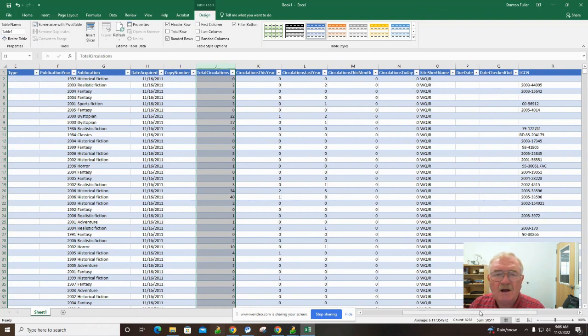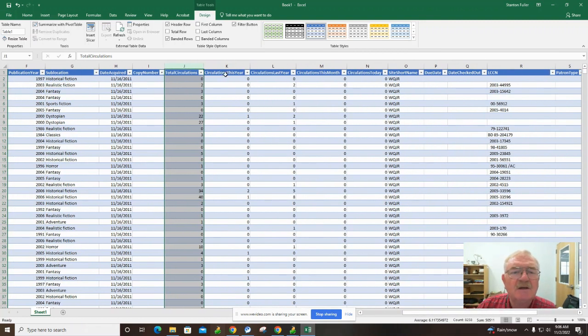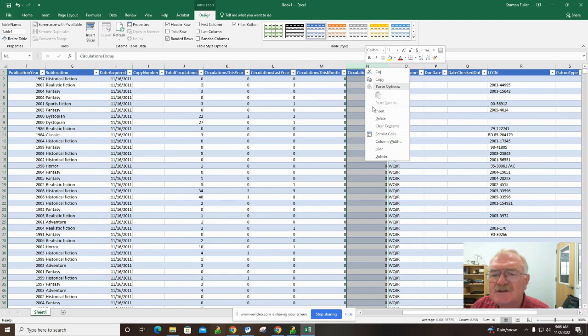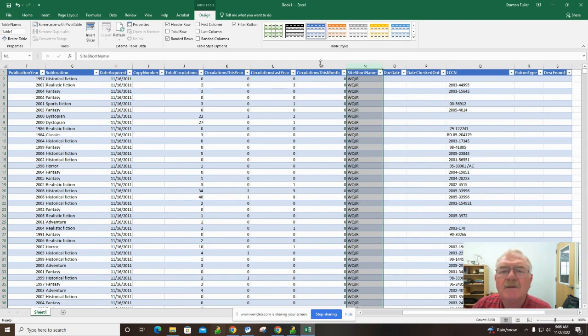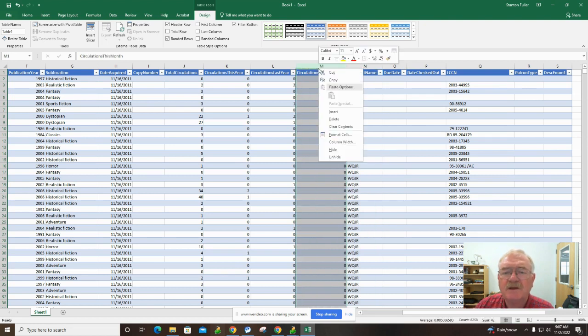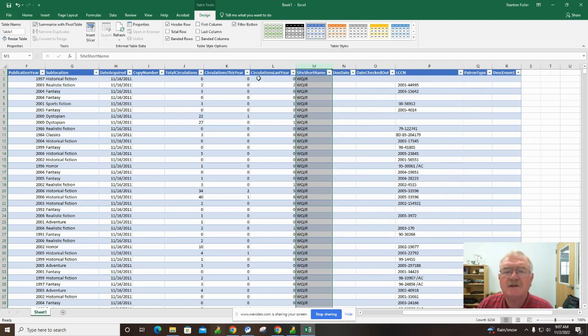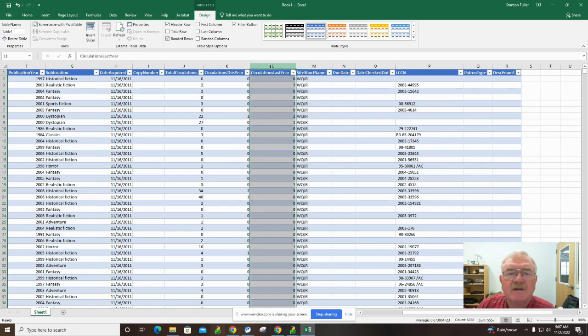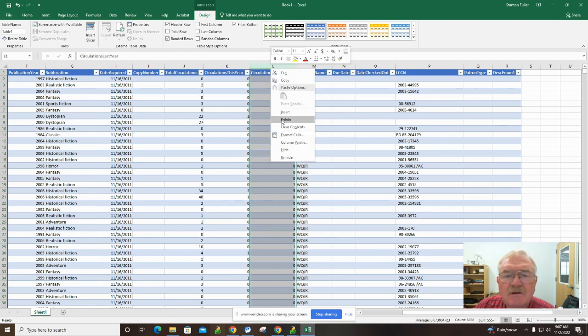Then there's circulations this year, last year, circulations this month, circulations today. I'm going to delete circulations today. I'm going to delete circulations this month because I'm mostly working with total circulations. And I'm going to delete circulations last year too.